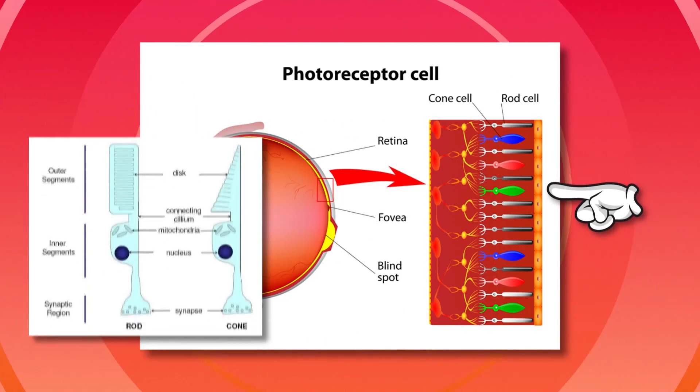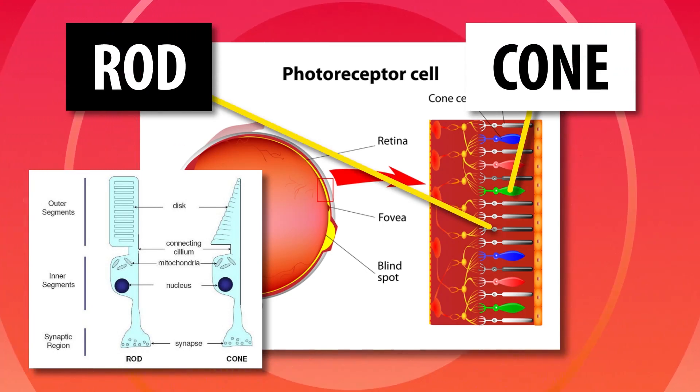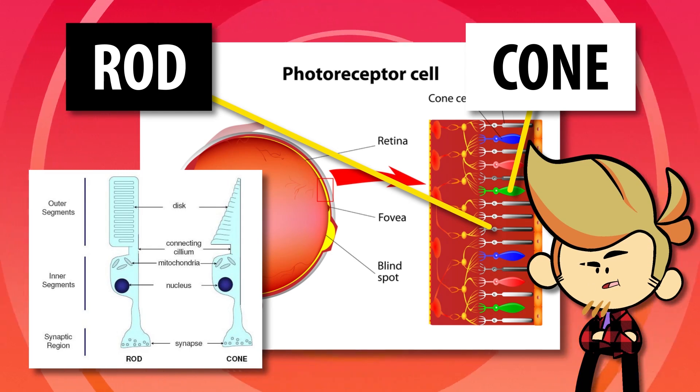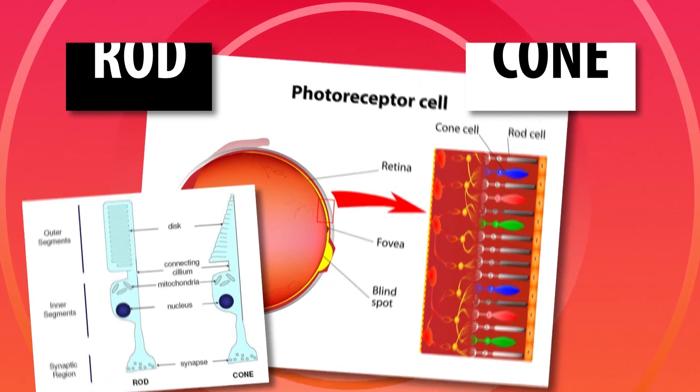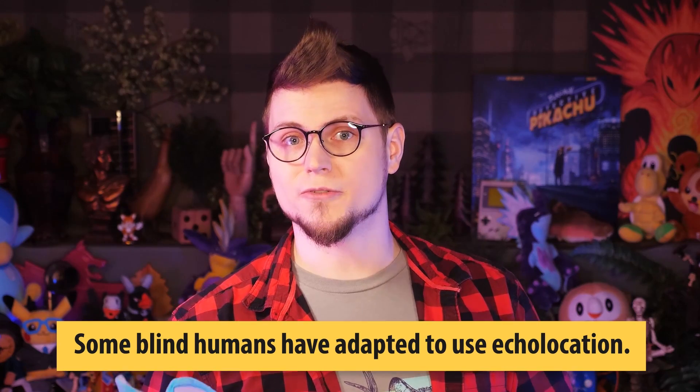Inside your eyes, you have rods and cones, which are little light receptors. To put it simply, cones are your daytime vision, and rods are for nighttime — really, it's just how they receive light. Rods can work with lower light levels, though are less accurate. The main point is that the more rods you have, typically, the better night vision you have. Bats, being a nighttime predator, need much more rods than cones, so their day vision isn't all that great. But still, they aren't exactly blind. Yet in Pokemon, they took the idiom to heart and made Zubat actually blind — using echolocation only to get around and get an understanding of its surroundings. Though there are some blind humans who have learned how to do this too, and it is for sure better than nothing. But yeah, no eyes.